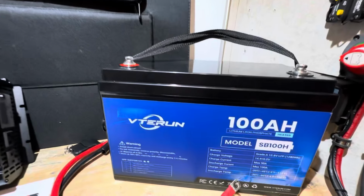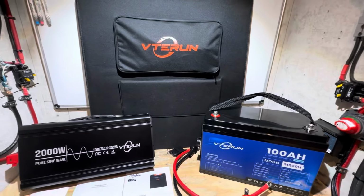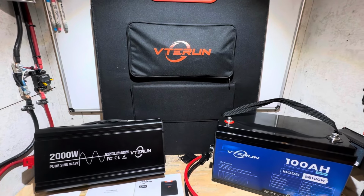And no, I did not tear the battery apart today. This was just a brief overview to show the operation and simplicity of this kit.